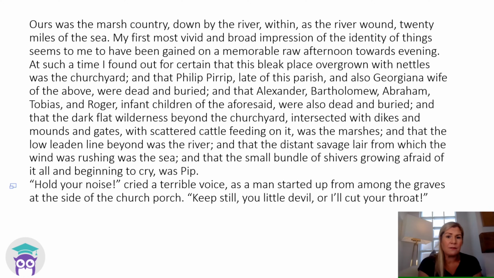At such a time I found out for certain that this bleak place overgrown with nettles was the churchyard, and that Philip Pirrip, late of this parish, and also Georgiana, wife of the above, were dead and buried, and that Alexander, Bartholomew, Abraham, Tobias, and Roger, infant children of the aforesaid, were also dead and buried, and that the dark, flat wilderness beyond the church, intersected with dykes and mounds and gates, with scattered cattle feeding on it, was the marshes, and that the low leaden line behind was the river, and that the distant savage lair from which the wind was rushing was the sea, and that the small bundle of shivers growing afraid of it all and beginning to cry was Pip. "Hold your noise!"